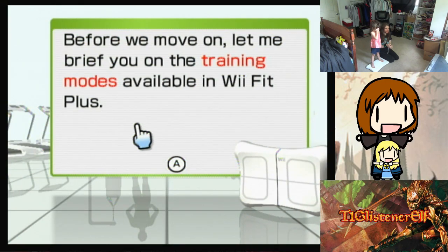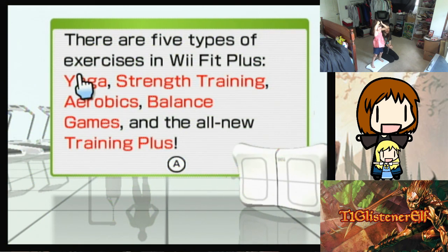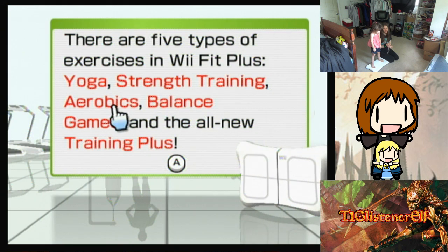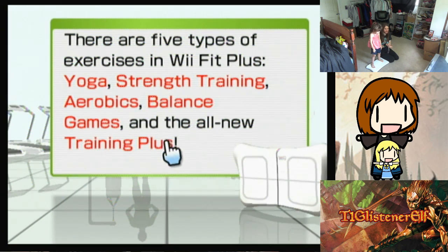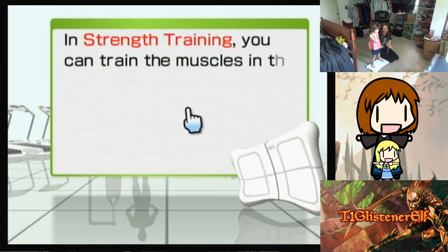Before we move on, let me brief you on the training modes available in Wii Fit Plus. 5 types of training. Yoga! Strength training! Aerobics, balance games, and new Training Plus. Yoga will help you stimulate muscle and so on. Okay, I'm hurrying through so that you can get to it.